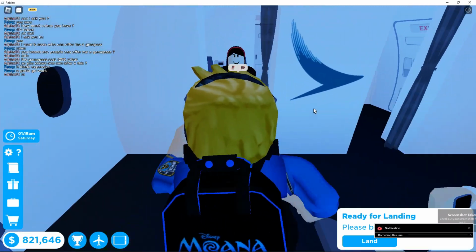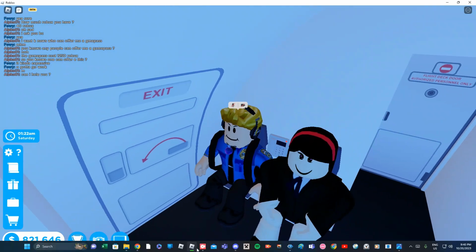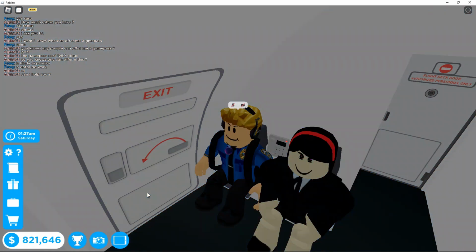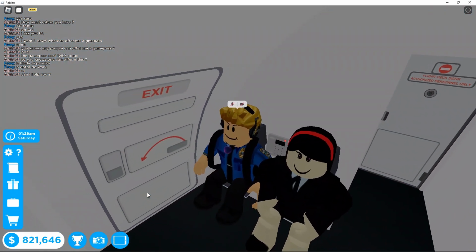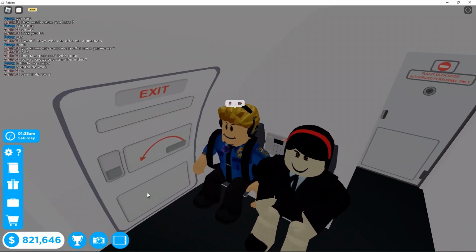Capricorn landing. Landing stations. Okay, I'm gonna pause the video. Never mind. We'll go and land down first. We will show you how the plane lands, so after this we'll pause first, once we reach the destination.